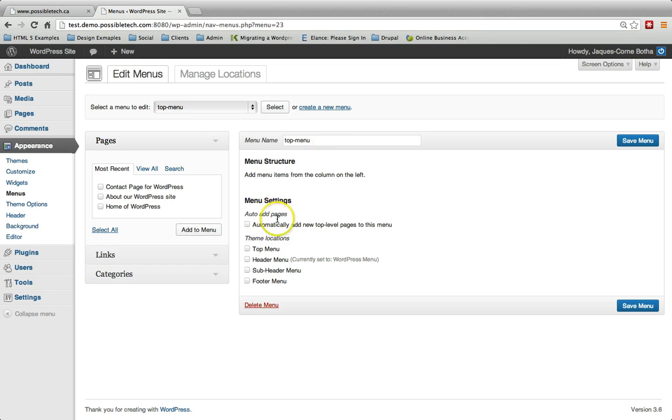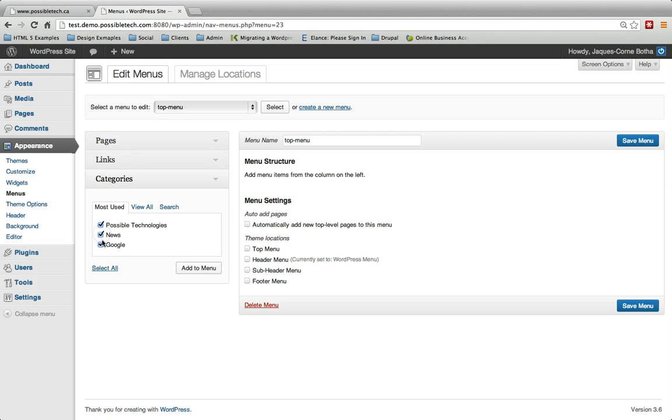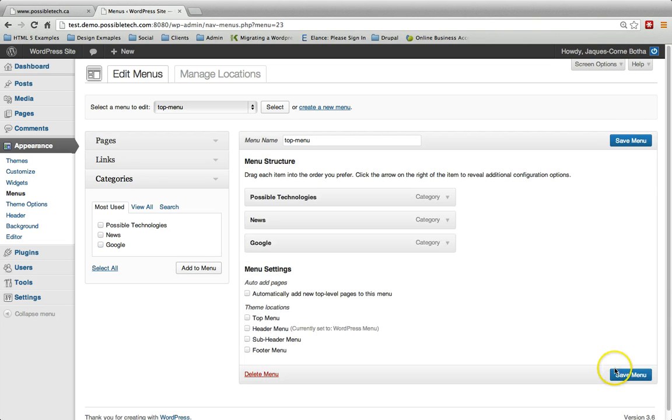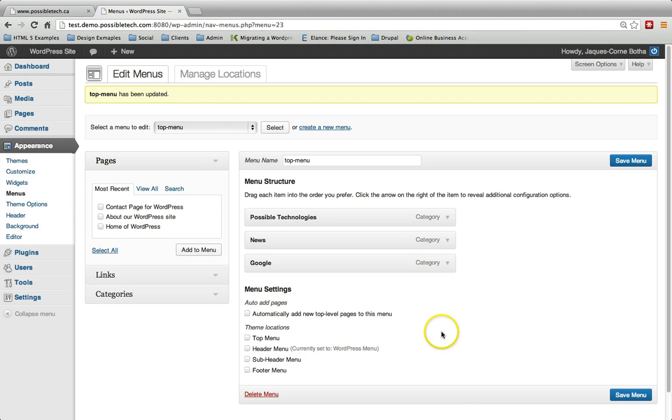Once that's created, we can start adding to it. We're going to add some extra sections. So I'm going to add my categories to this. I'm going to highlight everything again, say add to menu, and once that is done, we're just going to say save. And you can see that we can either do this by going to customize the theme, or it tells you right here where you want this menu to be. We can say we want it at the top menu of the theme location. So we can go top menu and we say save.